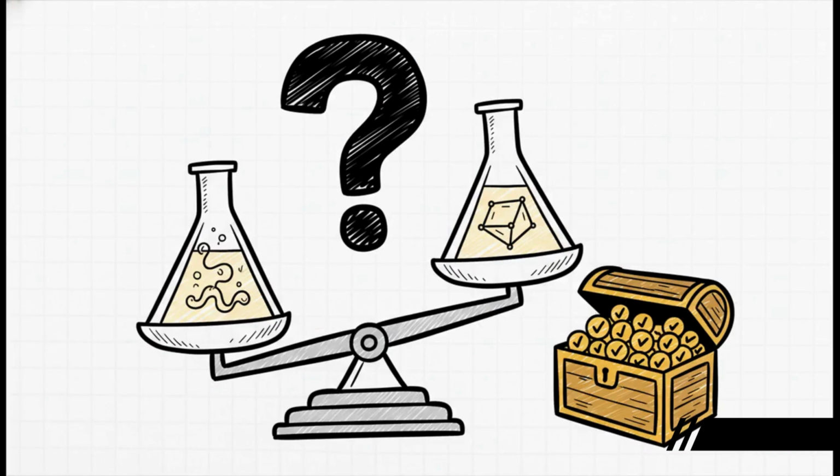Seriously. So why are we focusing so much on this one topic? Simple. It is an absolute goldmine for your CUET score. The exam is filled with comparison questions from here. You know the ones, which has a higher boiling point, or which is more soluble. And the best part? Once you get this simple logic we're about to cover, these questions turn into easy, guaranteed marks. It's like a cheat code for your final score.